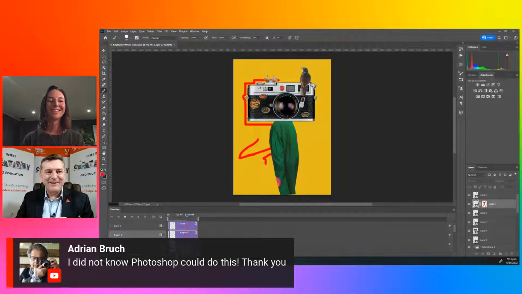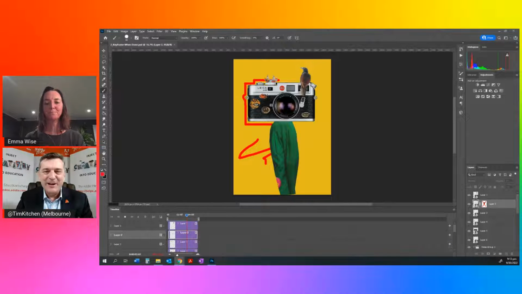So Emma, it's amazing. You're teaching the masters. And so that's great. I'll tell you what, your students are very, very fortunate to have you as a teacher to show them these amazing techniques and skills. And I can see the passion coming through. The other thing I really liked about that session, Emma, was there's a lot of similarities to what you're showing them that will lead into After Effects.